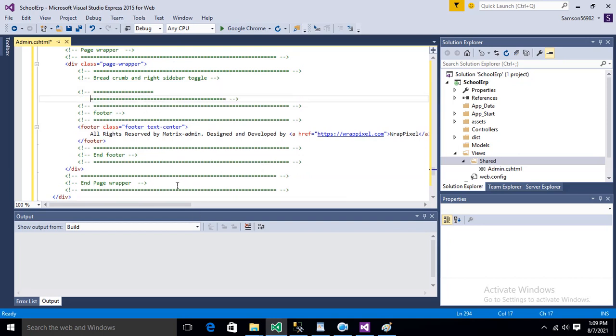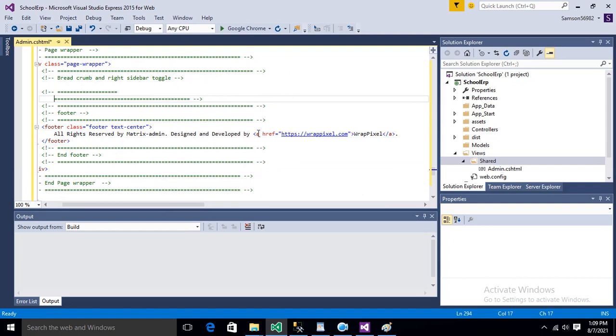You can decide to change the footer. Let me put my portfolio name here, great technology. The footer says all rights reserved by Matrix admin, designed and developed by, so I'll change this to great technology.